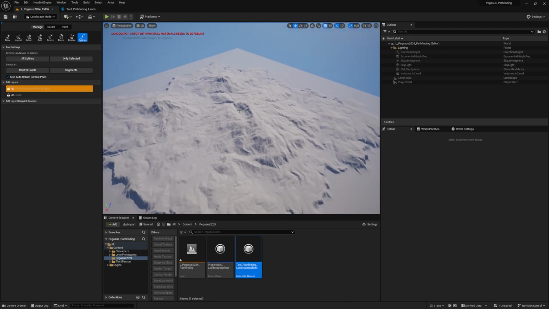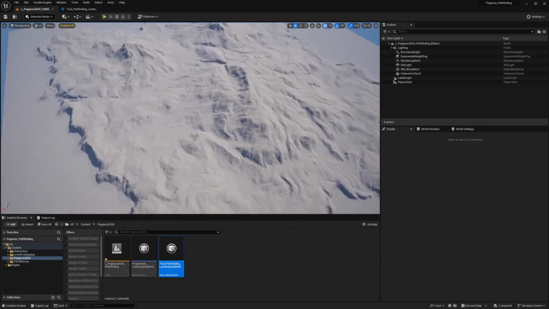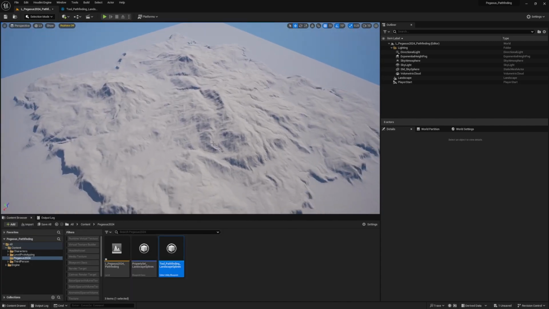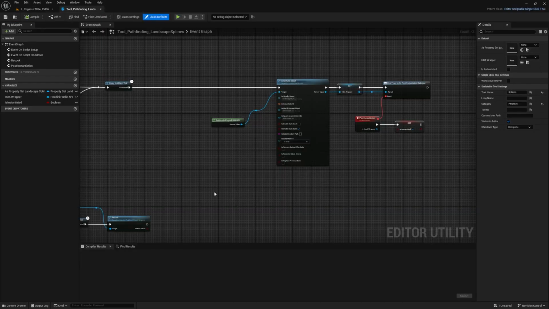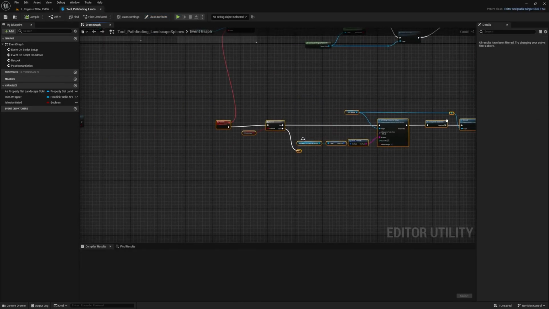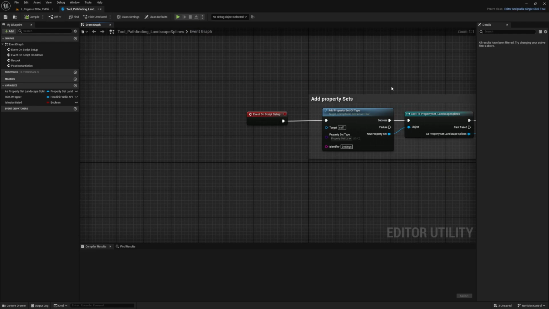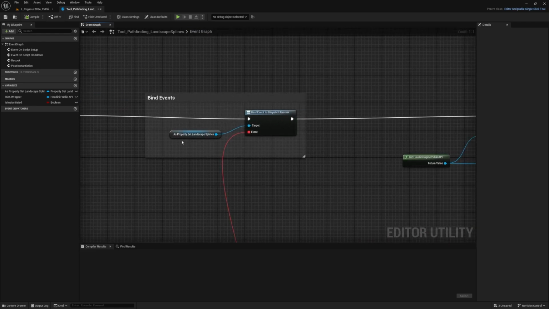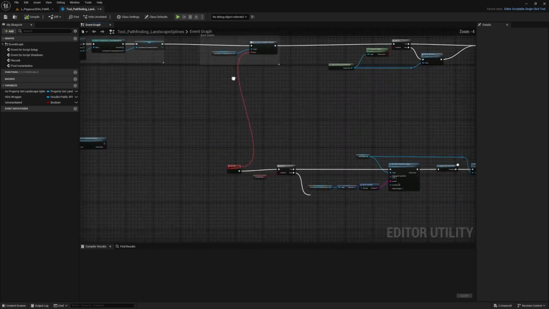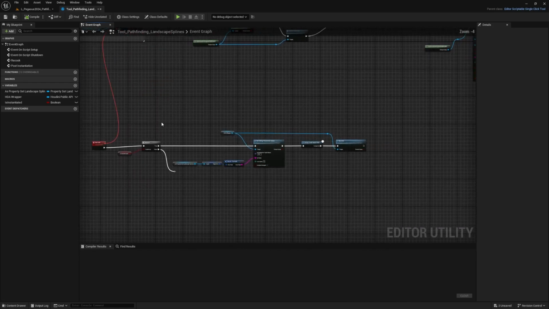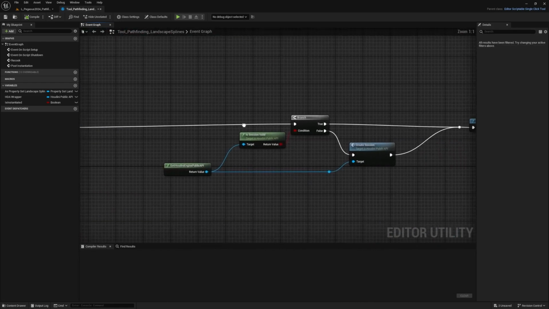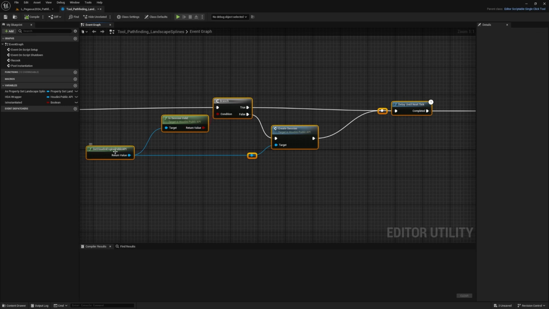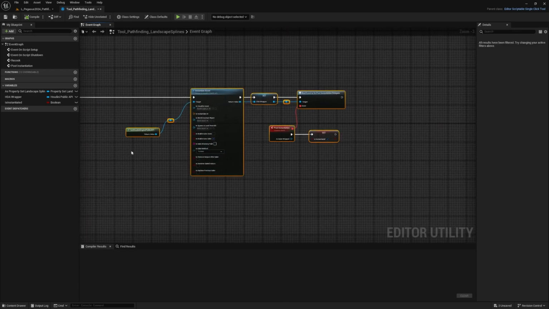Okay, so I'm going to then exit out of the landscape editing mode with Shift 1 on the keyboard, and we're going to open up the tool. So just a quick run through of where we're at. We set up the script, and we add the parameters from the property set. Then we're going to bind the event, so that is the buttons on the property set. When we press them, we're going to recook. But we're not going to recook until after we've instantiated a Houdini session and then instantiated a digital asset.